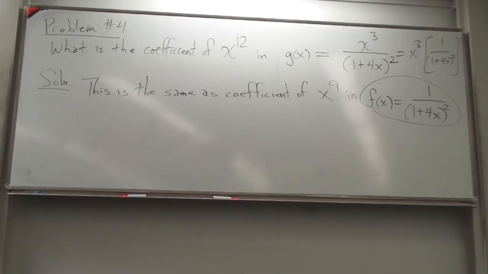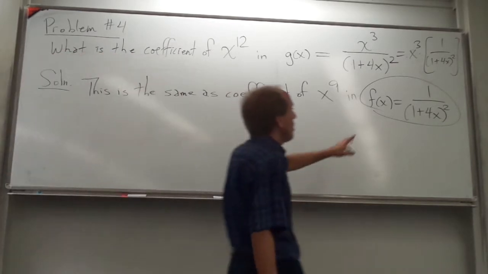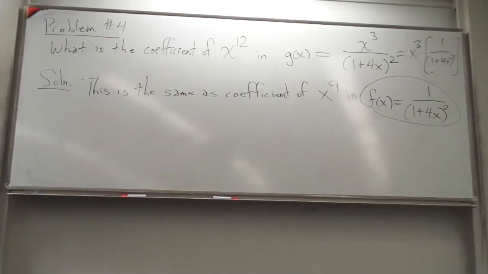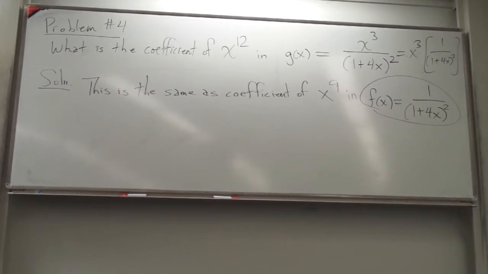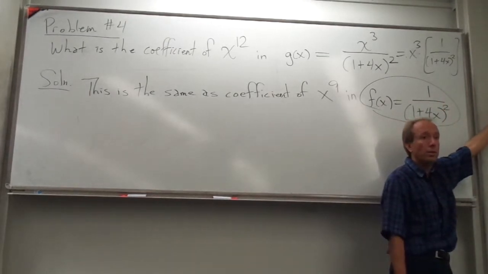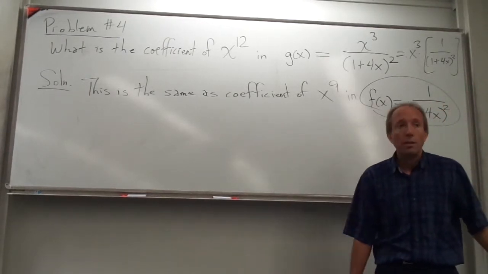Lisa? We can rewrite the inside as 1 minus negative 4x. Yeah, so the inside of this is 1 minus negative 4x, so it looks more like 1 over 1 minus x. That's good. And what else can we do? I'm not going to do an extra step for that, but yeah, basically that 4 is like a negative. Does anybody know what this actually is as an expansion? It looks like g prime if you replace x with negative 4x.